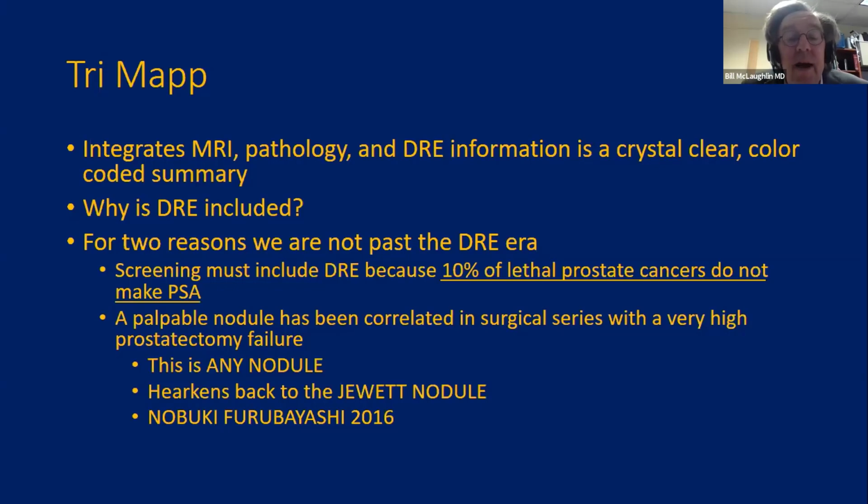The other piece is prognostically, it's very, very important. A palpable nodule has been correlated in surgical series with very high prostatectomy failure rate. This is any nodule. It goes back to the original great-great-grandfather of surgery who said, if you have a nodule greater than 1.5 centimeter buried in the gland or on the surface, if you have anything more than that, the cure rate with surgery at 15 years is 0. So these are all surgical papers. Now in 2016, that is confirmed with vengeance.